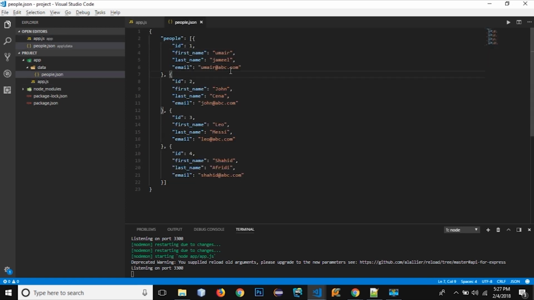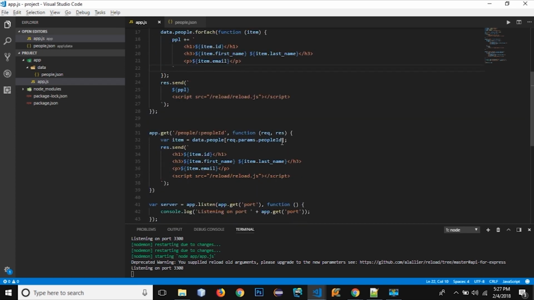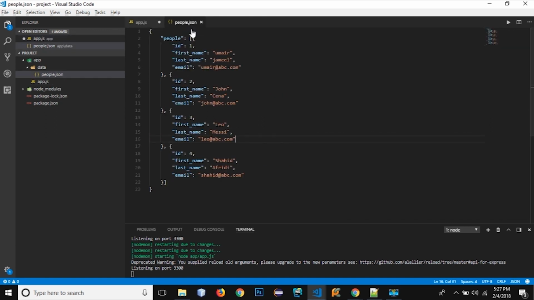We can also change the IDs and start from 0, 1 and 2, but we don't want to change this JSON file. Instead, we need to change here. I'm gonna write -1 here. So if we hit the URL with the ID 1, that is going to be changed to 0. So 0 means the item that belongs to the 0th index of this array. Okay, so the first one will be fetched.